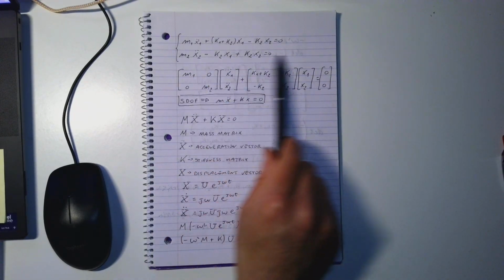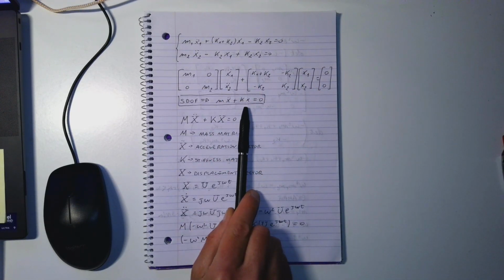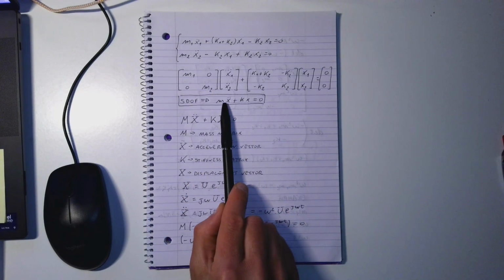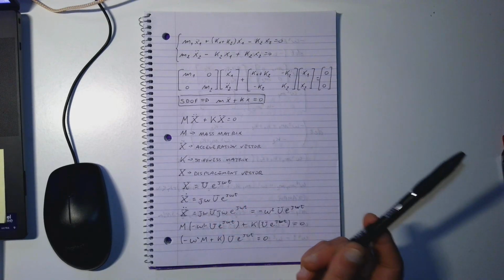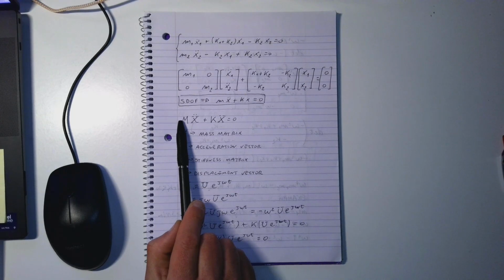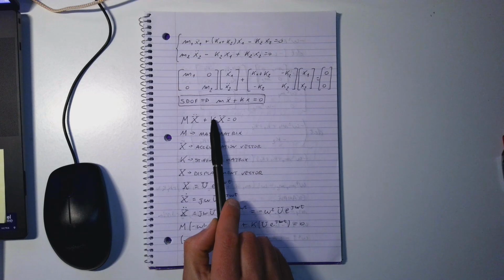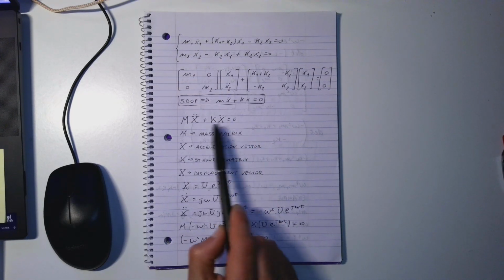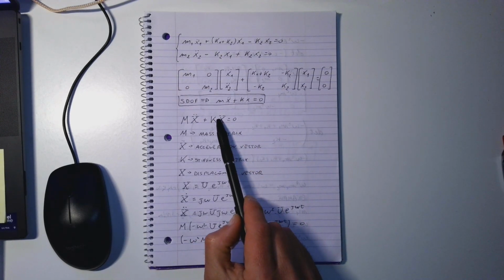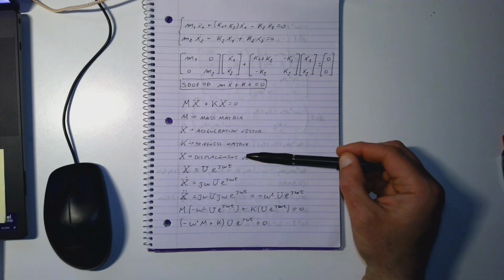We also said that we can compare this equation in matrix form to the equation we use for single degree of freedom systems, because in that case we had m x double dot plus k x equal to 0. Same thing here: instead of just one mass, we have a mass matrix. Instead of the acceleration of the mass, we have the acceleration vector. Instead of the stiffness of the spring, we have the stiffness matrix, and instead of the displacement of the mass, we have the displacement vector, which are all listed here.